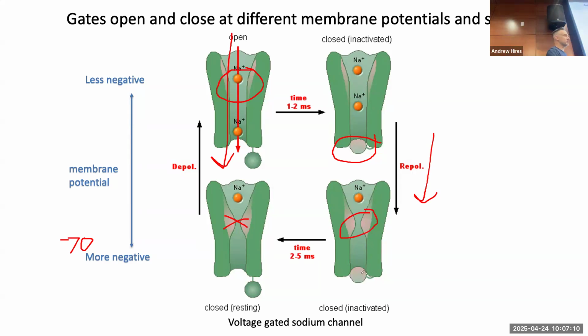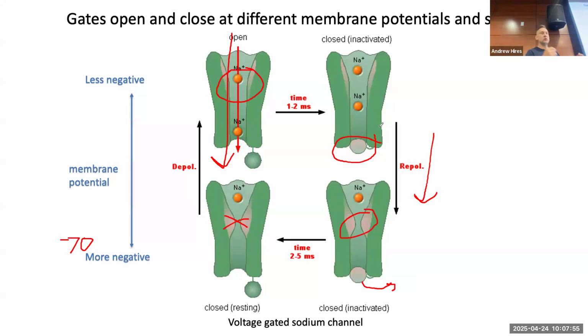And then it's going to take a few milliseconds of sitting around at these more negative potentials for the inactivation gate to fall off. The inactivation gate's a little bit stickier than the activation gate, so to speak. They have different activation voltages, and they have different kinetics of activation. So the activation gate opens and closes much faster. The inactivation gate is a little bit slower. The activation gate opens up at high membrane voltages, closes at low membrane voltages. The inactivation gate closes at high membrane voltages and releases at low membrane voltages.